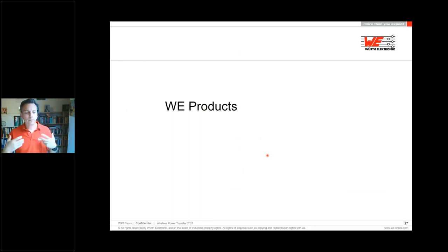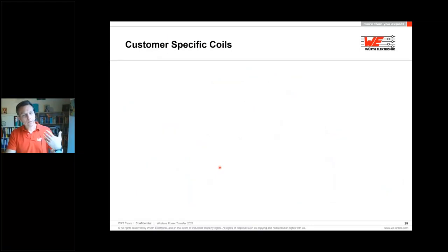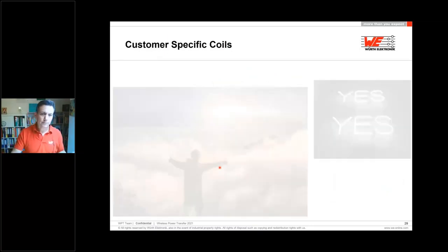Which products we have and which you can support, we will support you. We, Würth Elektronik, have the broadest portfolio of wireless power coils in the market. You can look around in the global markets at different kinds of competitors of ours, but we have everything from very small parts up to very thin parts. We have combined coils for wireless power transfer and NFC. We have coil arrays, 2-3 coils. We have coils for high energy up to 200-400 watts. We have small transmitter coils. So every wish you have, we can do. And we have all parts in stock. But we also do customer specific coils. Yes, we do.